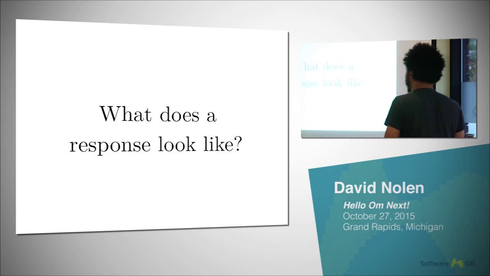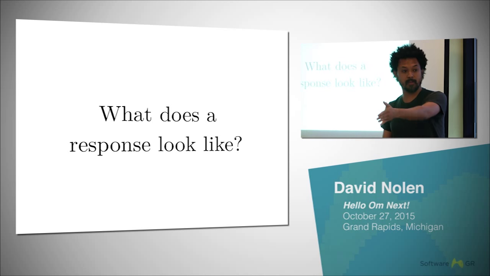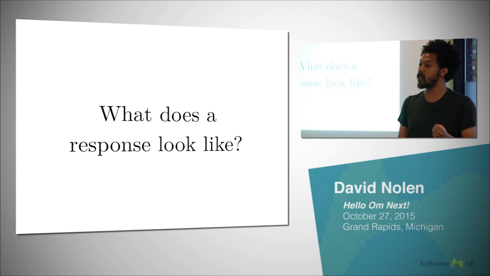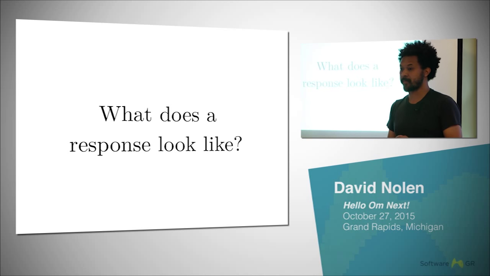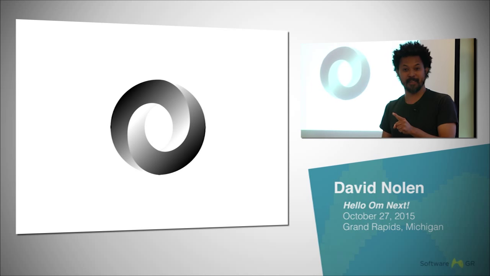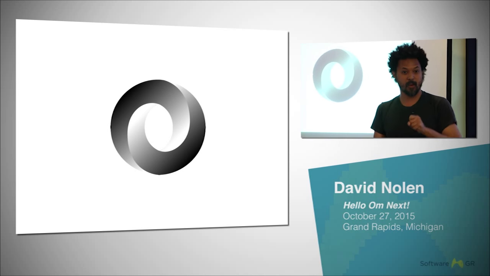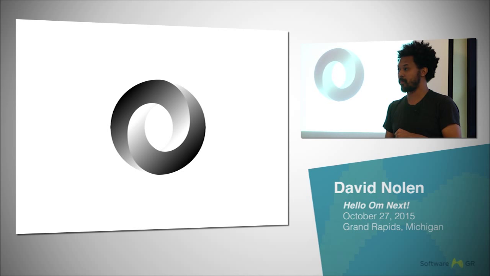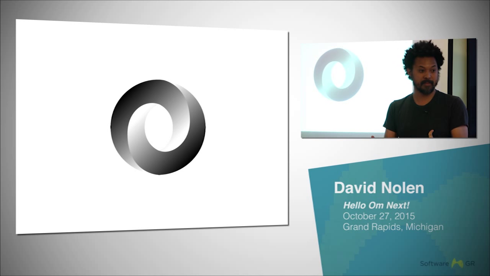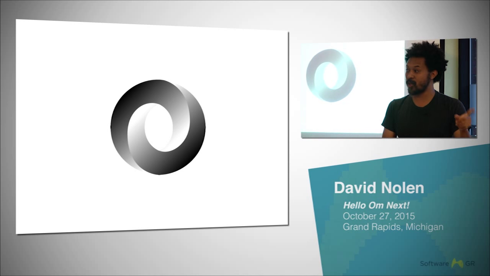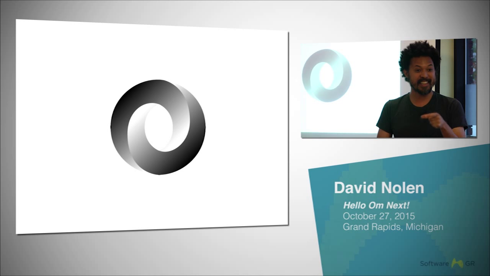But here's where it gets problematic. You send some JSON to some endpoint, and what does the response look like? Well, it looks like JSON, but what correspondence does the response have to the thing that you asked for? What relationship does it actually have? It's the thing the server decided was appropriate. So was there anything in the thing that you sent that will let you know what comes back?